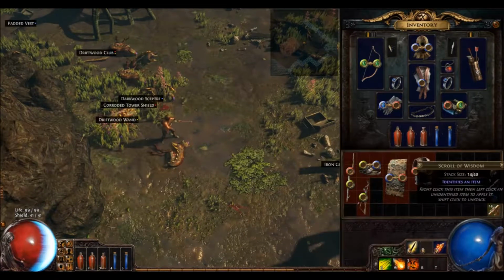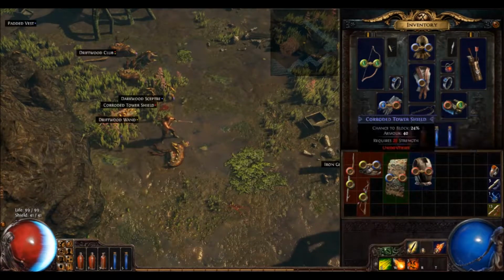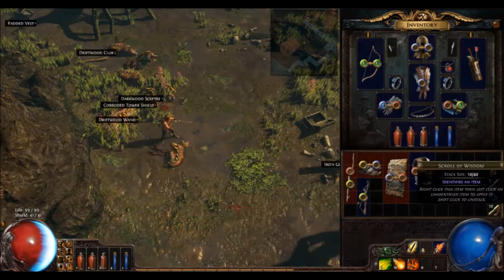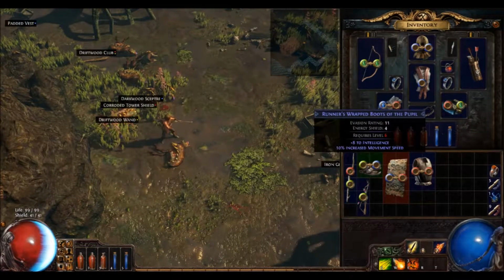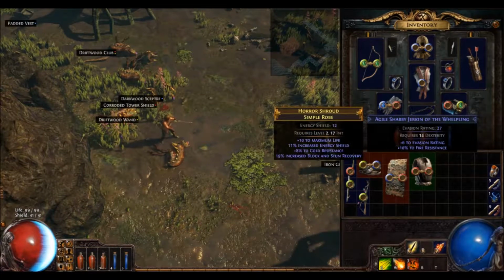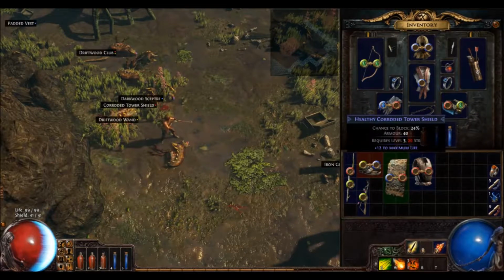Okay, let's go ahead and identify some of this stuff. I'll look at it again. Don't worry. Hold on. Okay. Shabby turns over there. Plus 6 evasion. It's not terrible, but I like my 12 energy shield. It's a shield, so nah.